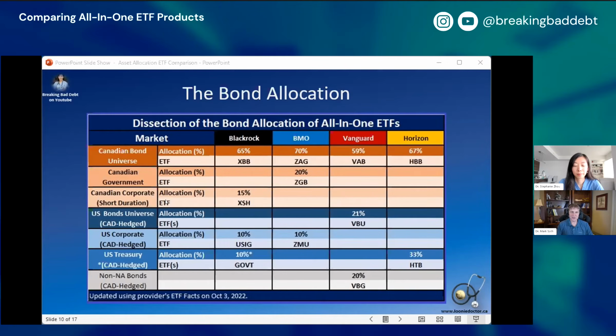Now, the other point that I'd make with the allocation here is that the other difference with the Horizon, because it's the corporate class structure, is these other bonds are all going to pay interest, which is going to be highly taxed, whereas the Horizon version is corporate class. And what that means is that they have a group of funds together in a company, and they can use the expenses and the income to offset each other.